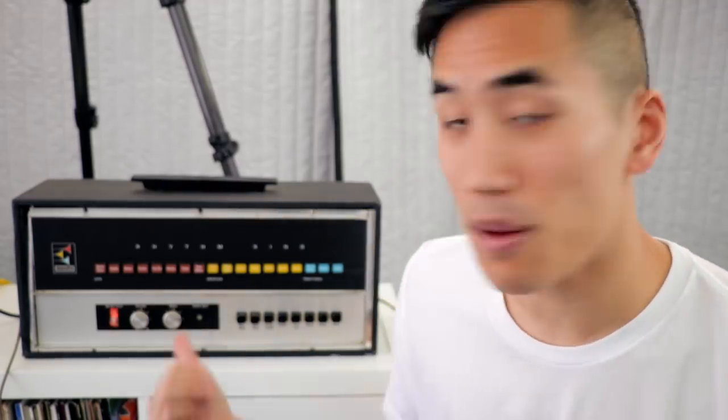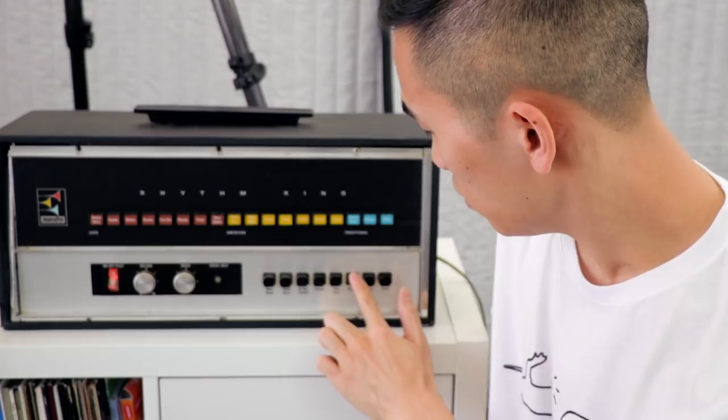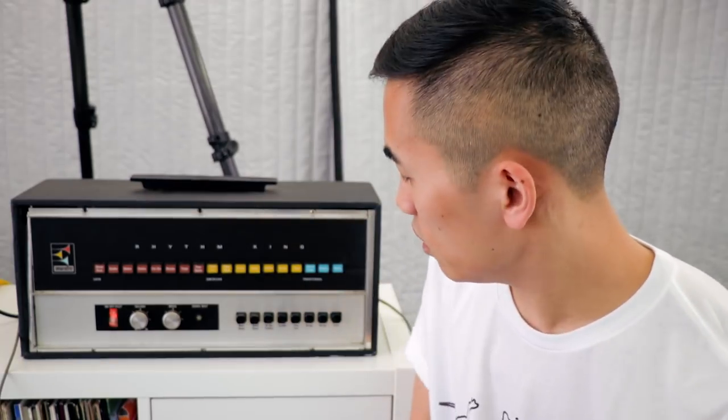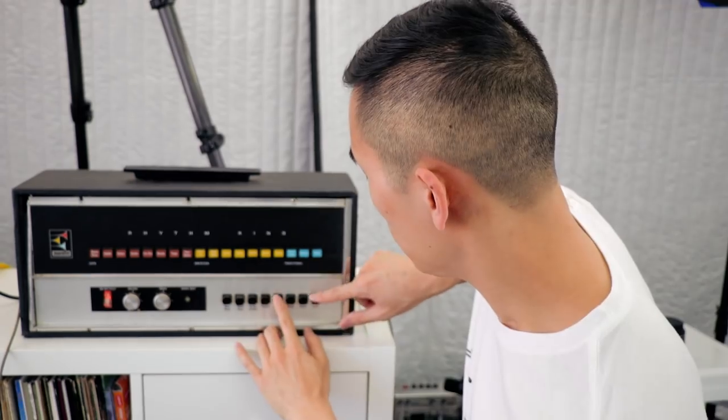This is the cha-cha. Wow. This is a 50-year-old instrument. I imagine it's for accompanying yourself playing live. 18 different preset rhythms. Can't adjust the drum sounds. Can't adjust even the volume between them. There's just a master volume, master tempo control. It tells you when the downbeat is. And then these buttons let you play the drums in real time, which I guess is cool. It's kind of awkward when it's on a side-facing panel like this.